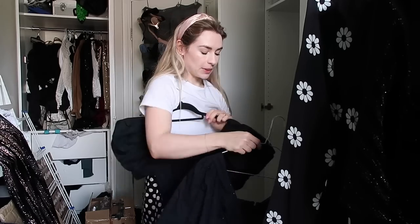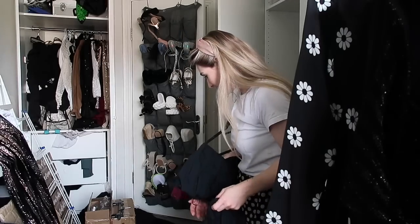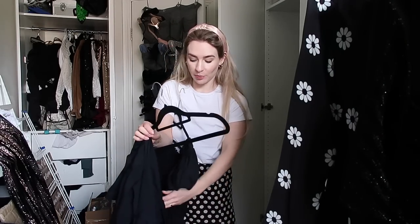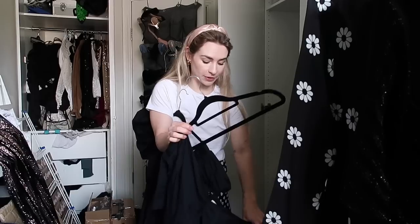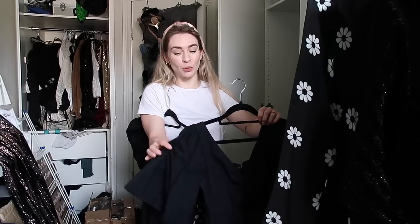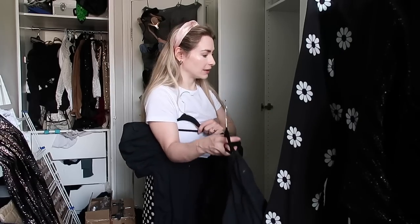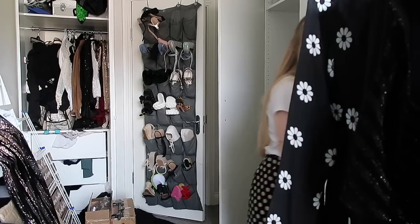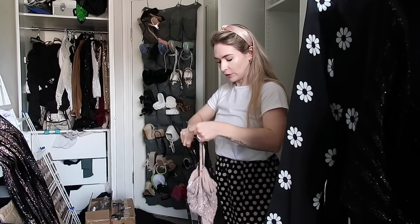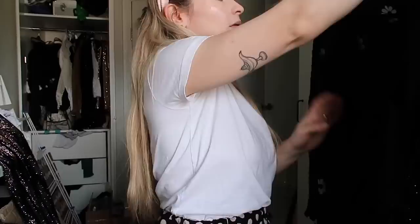I'm going to put them in there for now just so they're out of the way because, oh my god, I've got so much to sort out. Feeling a little bit overwhelmed. I think I am going to have to put all my party stuff into a storage container because otherwise there's just not room, and I feel like having them out all year round might be distracting when I'm getting dressed in the morning. I'll get everything sorted and then I'll work out what is going in storage and what isn't. This is chaos. Absolute carnage. Hating life.